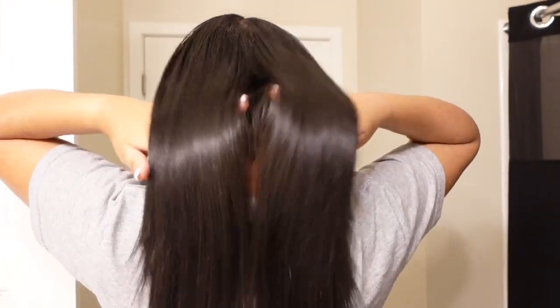So these are the results. My hair is sleek and shiny and healthy. You don't have any secret curls hiding in there. I just absolutely love this process. So yeah, that is my straight hair tutorial.